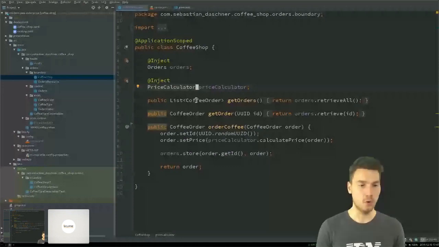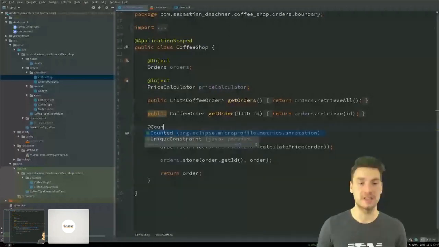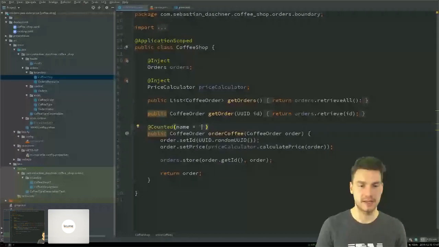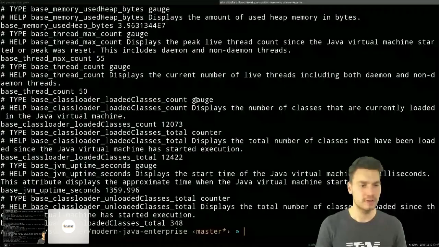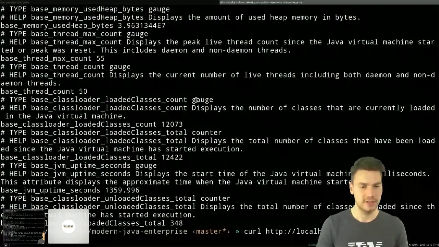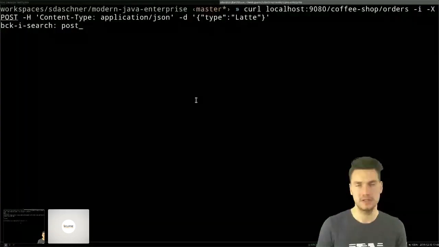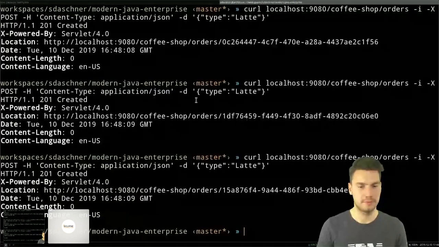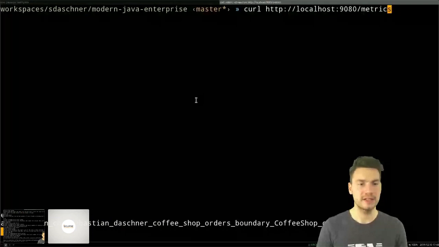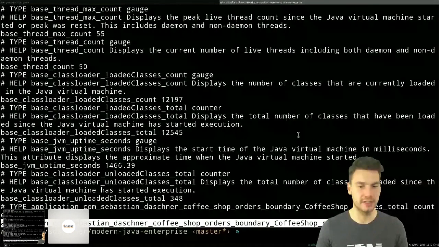Or there's another simple way, a declarative approach, again, of just counting method invocations. That's probably the easiest way, saying, okay, this should be coffees total, so the total number of coffees, for example. And this is just a very basic counter that works here on this method. And then, well, let me restart this again. If, for example, I post some new, let's do a latte, why not, to the system, 1, 2, 3 times, and now I go back to my metrics page, then I see another metric being included here. And this is now a business related metric for the total number of coffees, 3.